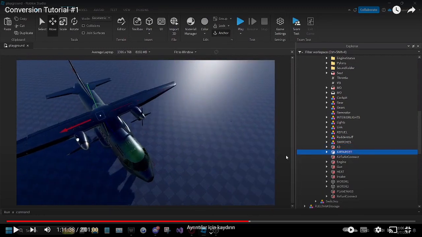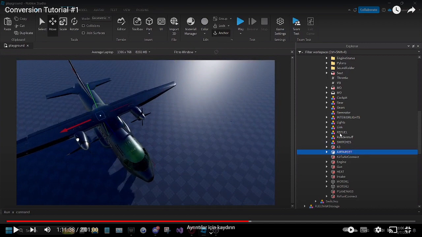So, let me tell you what these are. A3 is the panel that you get when you're trying to enter the aircraft. This air target part needs to be behind the player, so I put it somewhere there. It doesn't have to be exact. Air to air connect is for air to air refueling. Engine, I put that where it needs to be. Intake, if you have two engines, you can put it on the two engines, but I also mentioned that the intake has a performance cost.